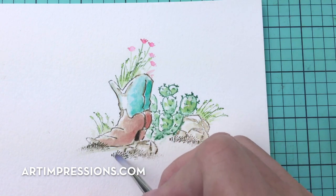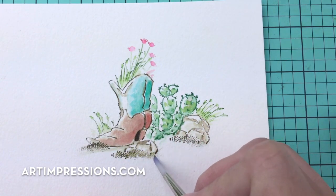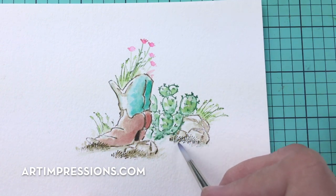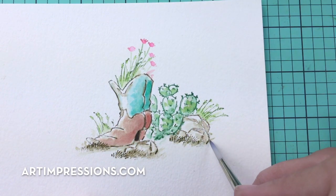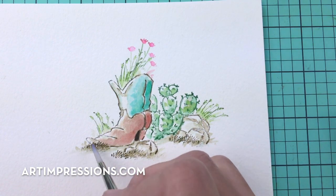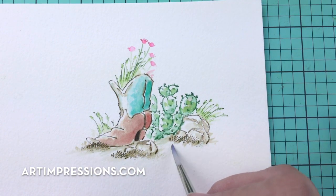Dip our brush, pinch it off, and go way outside the lines, just like we normally do. These things are all meant to stamp the same way. And you get really familiar with them doing that because they're just in everything. Okay, that looks pretty good.